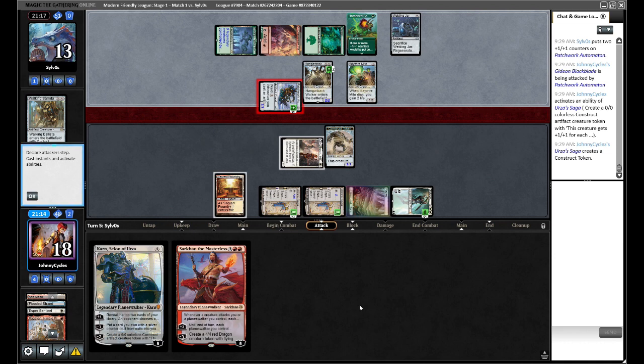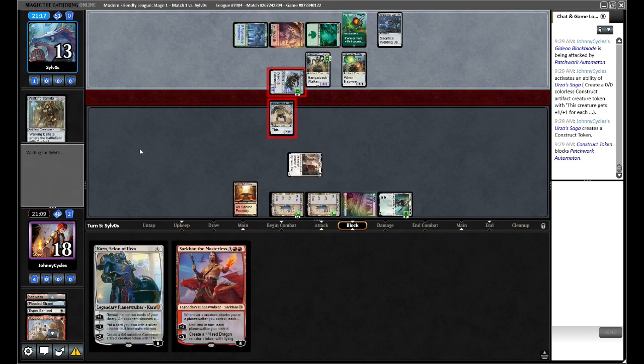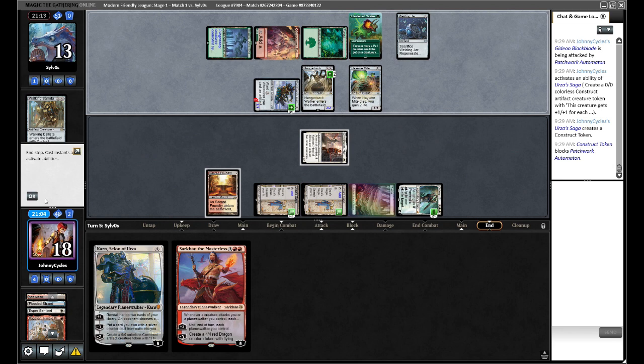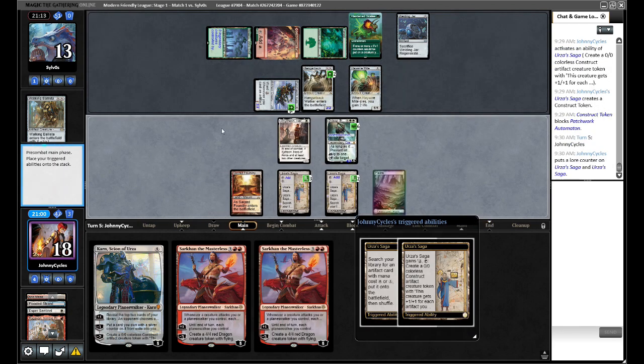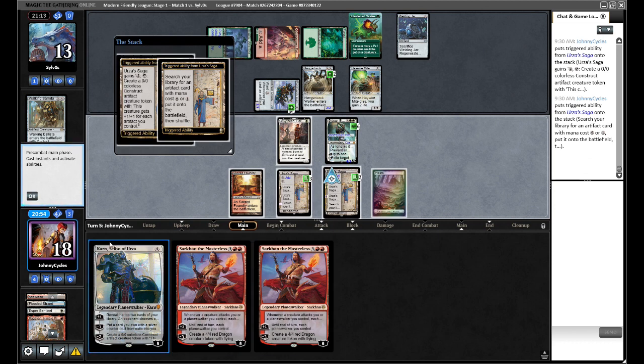Now, this plan is going to price us into, hopefully you've drawn a red source, because they're going to have so many chump blockers down that we're not really going to be able to take advantage of the Karnstruct's ground attacks. See what we draw, a red source. Another Sarkhan the Masterless. We really could have used a land there.